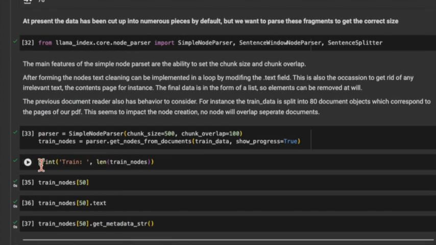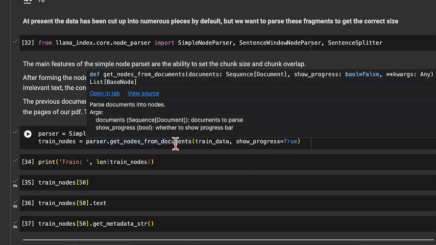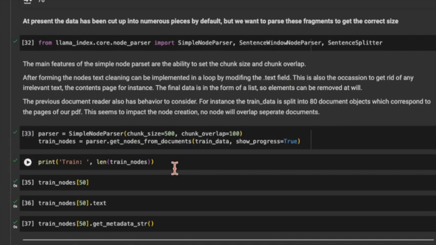So the key things, and there are lots of different types of node parsers, and we'll see a few of them just in this notebook, but the key things we're going to want to specify are the chunk size, so that's how many tokens we're going to have in each of these chunks, and the chunk overlap. Just to make sure we're capturing the entirety of the meaning of this chunk, we're going to take some text from before and from after, so that we've captured the total content of this information.